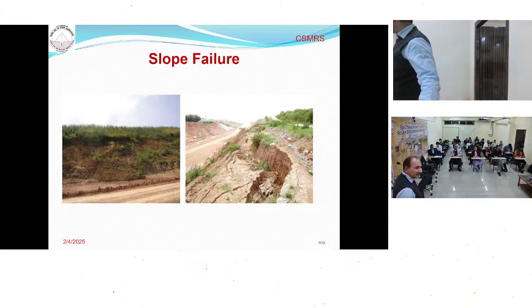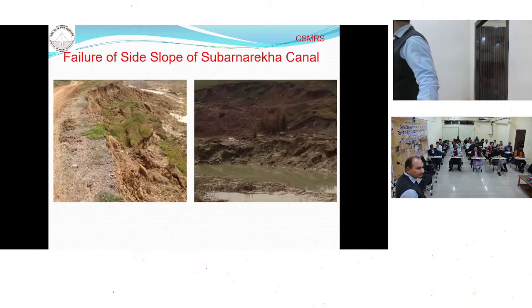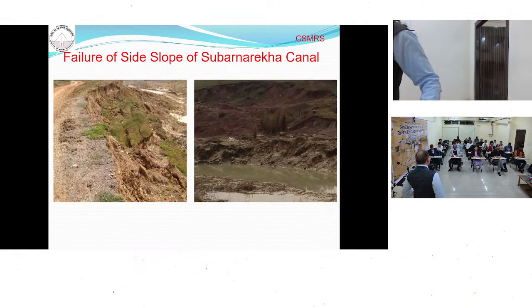So these are some pictures of soil failures made of expansive soils. This is a picture of the stone maker. We have done this on this project because they used expansive soil. They applied many solutions for slope stabilization, but they failed. After CSMRS gave some solutions, it worked well.